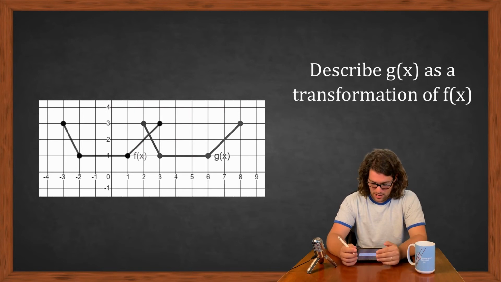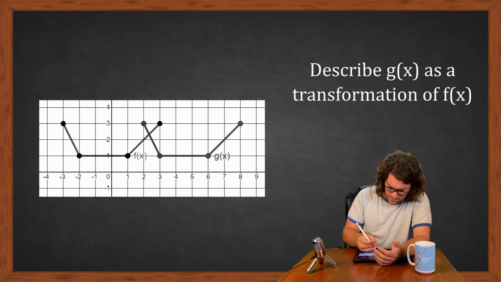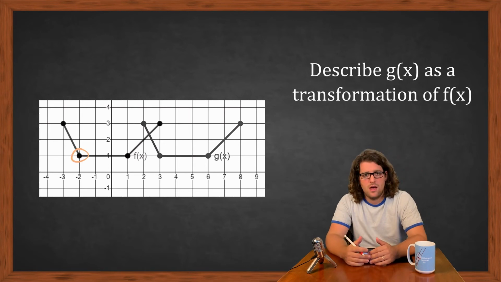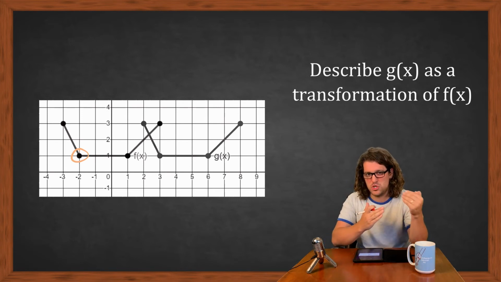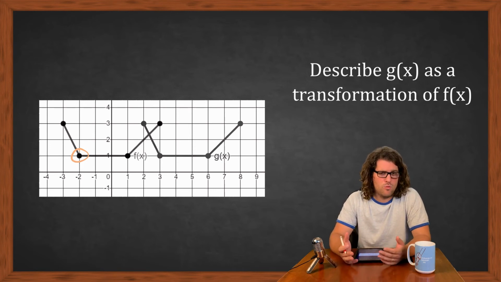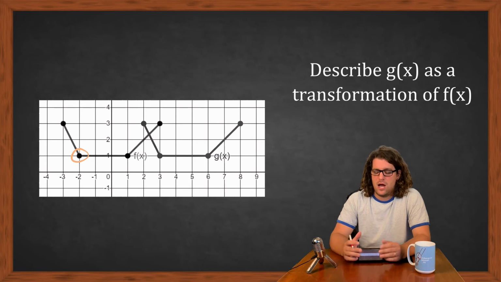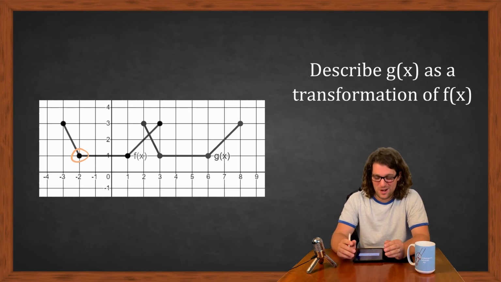Again, if we choose an important point, I'm going to choose a different one, just for the sake of doing something a little bit different this time. I'm going to choose an interior point, the one that is on the steep pair of consecutive ones. Later on, this is going to become more important, so you might wonder why I'm saying things like this. For the time being, we don't have any flips or reflections going on, so the order of the points is fairly obvious for us at this moment. Later on, that may not be the case, so that's why I'm being a little more careful in the way that I'm talking about it.